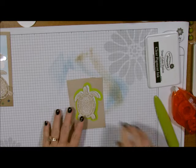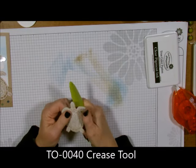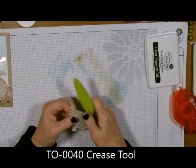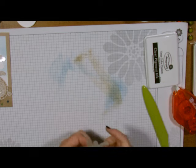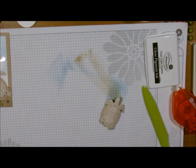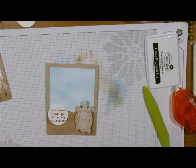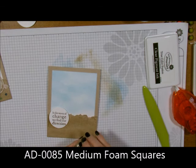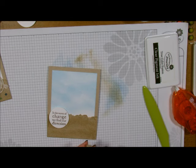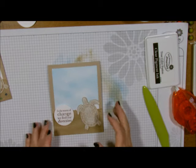Okay, so we now have our turtle, and we're going to bone fold this so that the little guy is going downward instead of upward, just like this, all right? So he's got a little bit of dimension. And we're going to add him to our card that we were just working on. I'm going to take two of my foam squares, add them to the back end of it, and add it to my card right here. Okay, so he looks like he's running up into the sand.